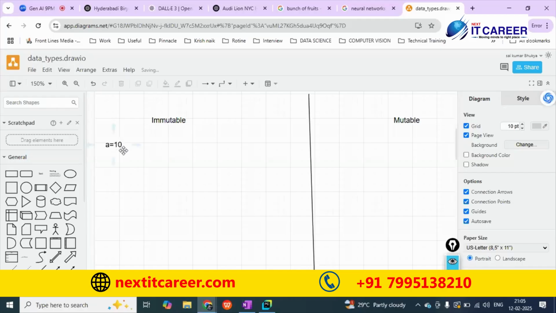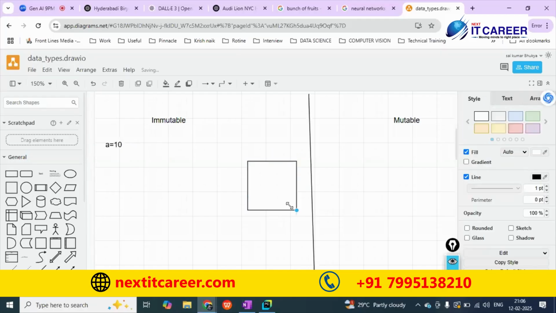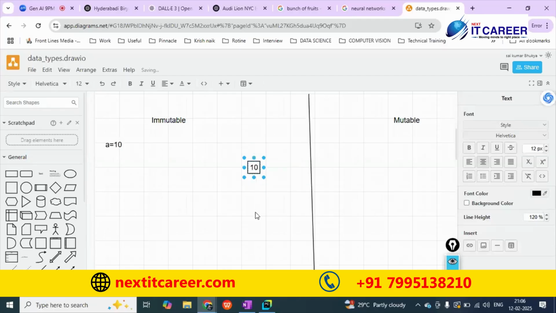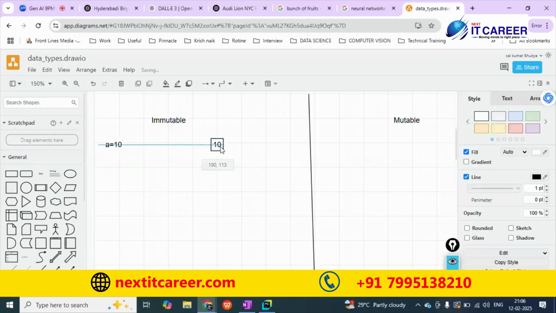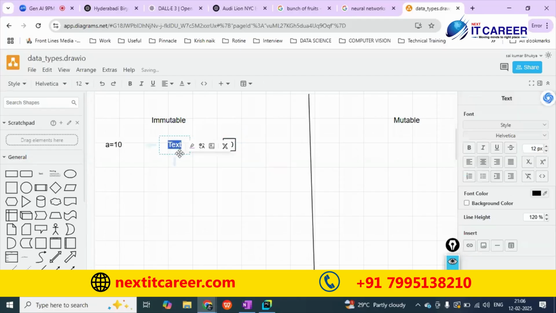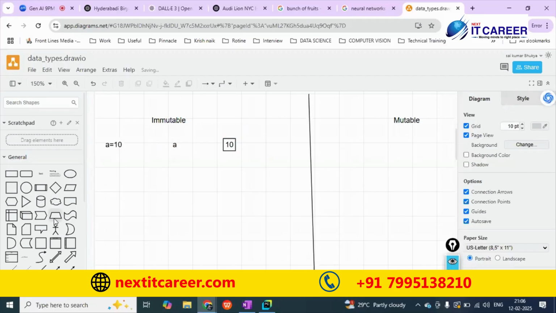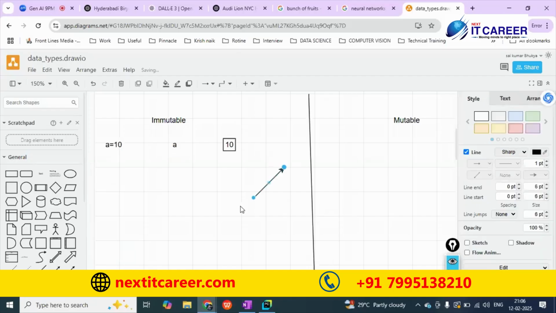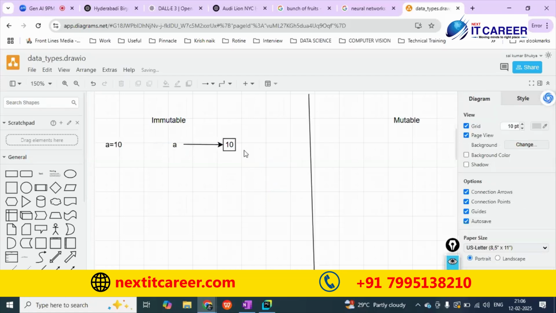We know the impact of this line: there will be a memory allocation, and we will have the value 10 here, and our variable a will be representing the value 10. We understood this in the first class itself.